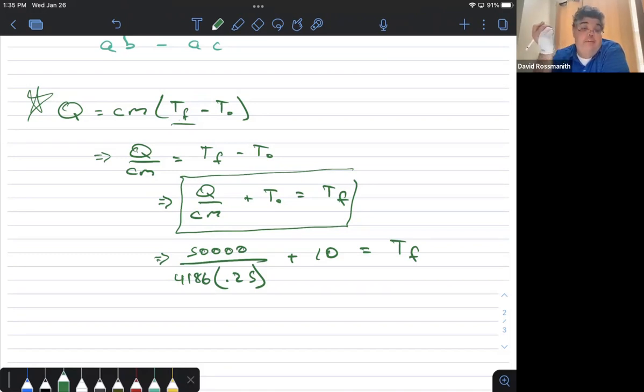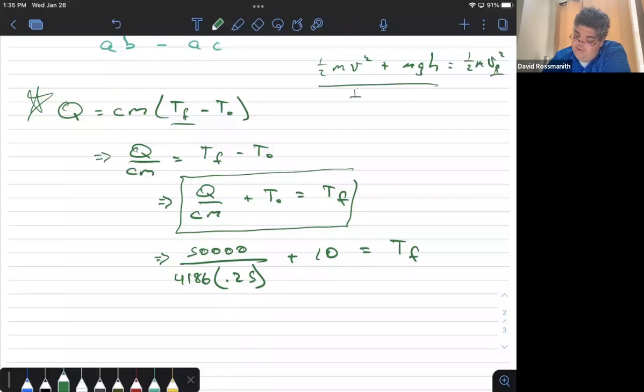because things can cancel. In this case, nothing can cancel, but there's a bunch of places where, for instance, if you remember conservation of energy, where you'd have 1/2 mv squared plus mgh equals, let's say, 1/2 mv final squared. And so let's say I want to solve this for v final, so I divide everything by 1/2 m. Okay, that gets rid of that. And then I'm going to be taking the square root. All right, well, notice there's an m, an m, and an m. All the m's cancel. So I would never have had to put the m number in the equation at all because they would have canceled out at the end of the day.